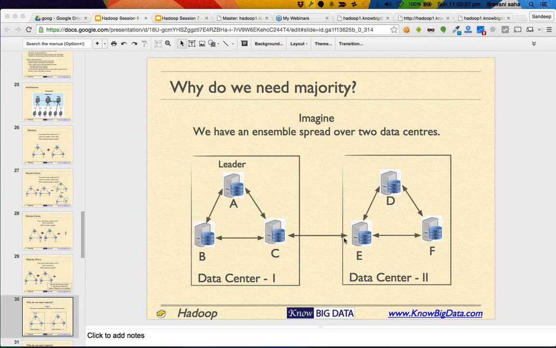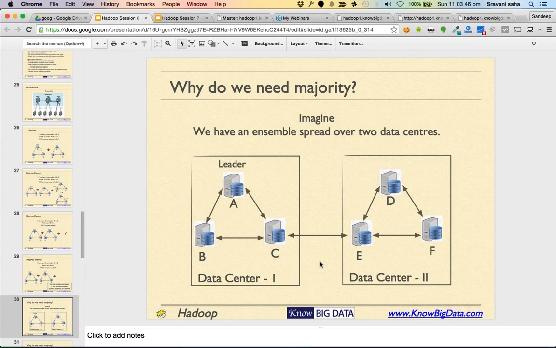They're connected via a wire. It has 6 nodes in total. And out of 6 nodes, what was the majority? Ideally it should tolerate as long as there are four or more participating in the election. But let's see what happens.